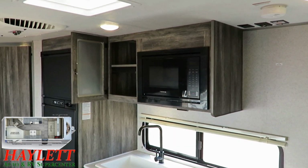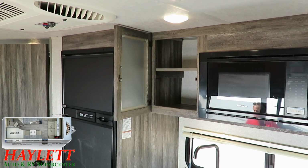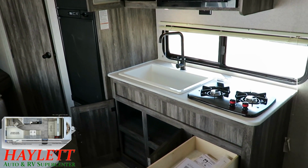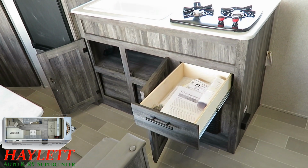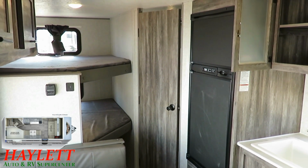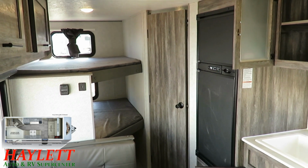Now up top, this is something the whole Wildwood family is very good about. Adding a shelf in their overhead cabinetry space to really double that. And notice that they have a full-size two-door fridge freezer next to that big farm sink. And that's a big breeze window. One drawer is all you get in here, but I think it's all you need in this little floor plan. They do what they need to. They don't do any more than they have to. But that's kind of what this whole series of campers is about. Again, 10 pounds of sugar in a 5-pound sack. Sometimes you got to be smart about it.